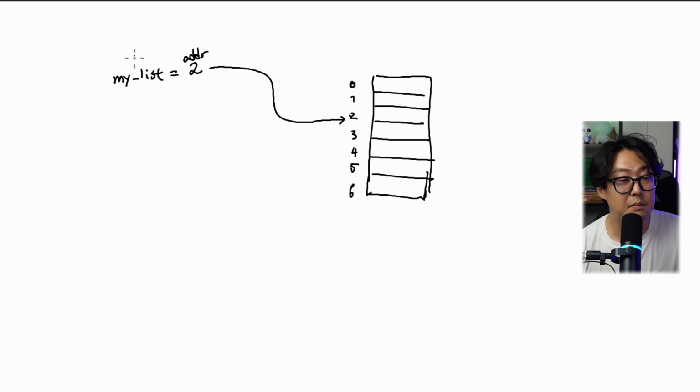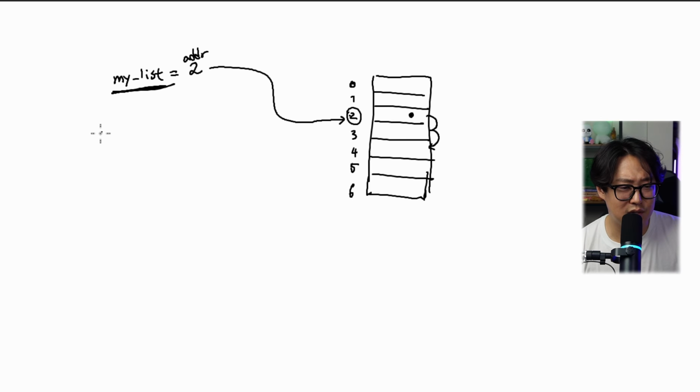I say, give me the first element on this list. I just say, give me the value of the address of the variable. So it'll give me this value, which is the 0th or first element on this list. And if I want to get the third element, the address itself is the first element. So if I want to get the third element, you want to do plus what? From here, we're doing 1, 2, right? If you add 2 to the address, that's what the third element is.